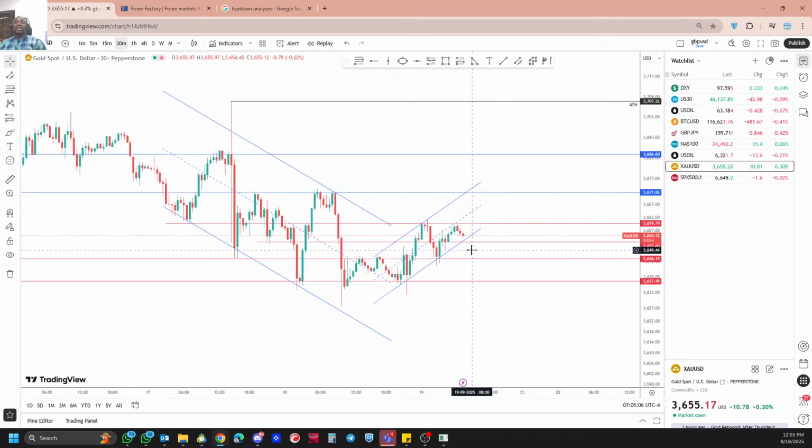So yes, like I said earlier, the closure. Okay, so I don't have that again. So what will determine my buyers is how price closes here. Either bullish, if it closes bullish, then we can look for continuation upwards, and if it's bearish, then we can also look for continuation of the sell.